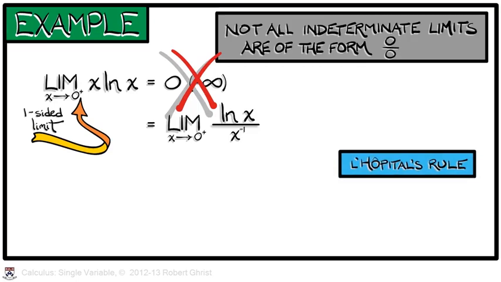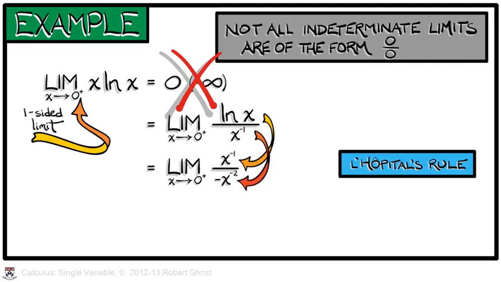Now, we're going to apply L'Hopital's rule. I'm a little nervous about Taylor expansions here, because both log of x and 1 over x don't seem to have good Taylor expansions at x equals 0. So, applying L'Hopital's rule gives us what? The derivative of log of x is 1 over x. The derivative of 1 over x is minus 1 over x squared. These simplify to minus x. And taking the limit as x goes to 0 from the right, we see that the answer is 0.